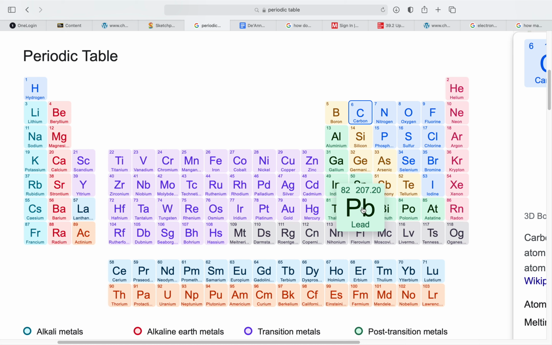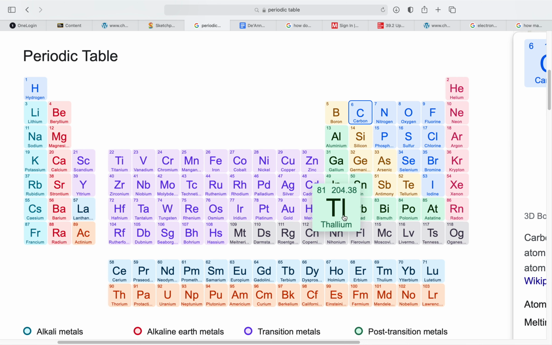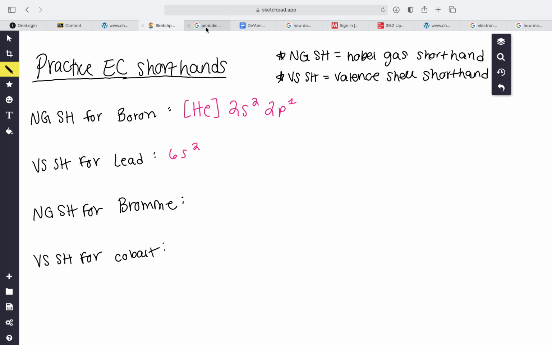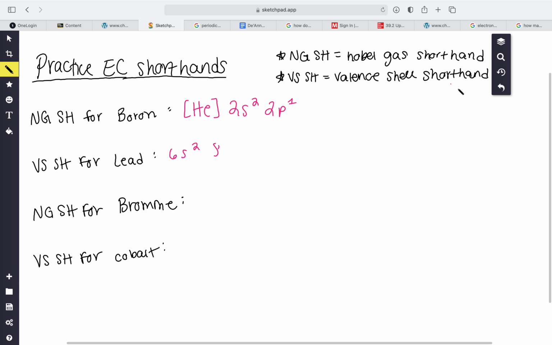So we're looking, right? We're going to do the shorthand, which means we're just doing the s group and the p group. So this is in 1, 2, 3, 4, 5, 6. It's low. All right, so 6, and we're going to fill this one. So it's going to be 6s2. Then we move down. 1, 2. I gave myself lead, right? Let me just check. All right, lead. I have a very bad memory. And we're going to go 6p2, because there's only 2. Oops, that's not a 6.